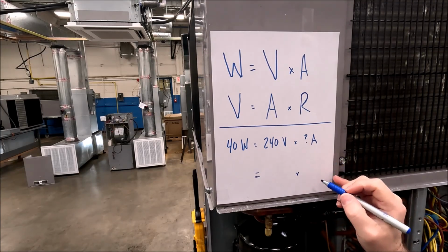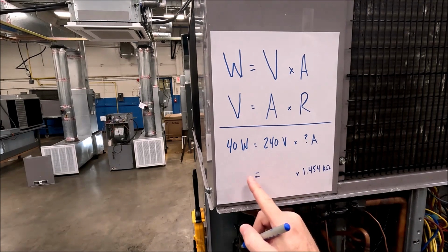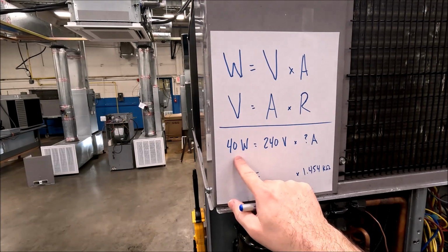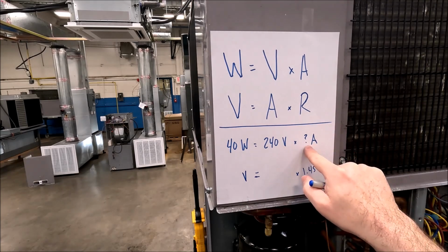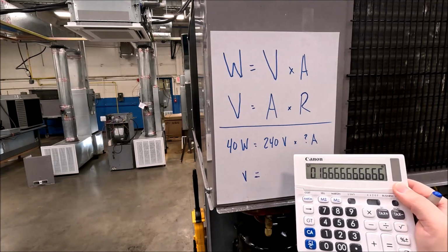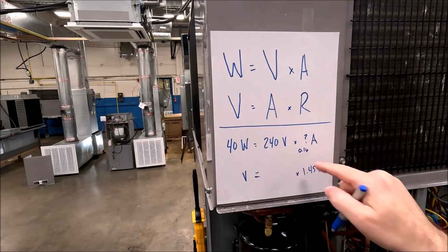I know that my resistance is 1.454 kiloohms, and I'm going to get my voltage here in a minute, and we're going to do the math problem and see how many amps it should take. But if I just did this 40 watts on the Watt's law, if I take 40 and divide it by 240, what we'll wind up with is an amperage reading. So if I do that, and I got my old school calculator off to the side, I get a point. So this should be somewhere around 0.16 amps. All right, we'll verify that.